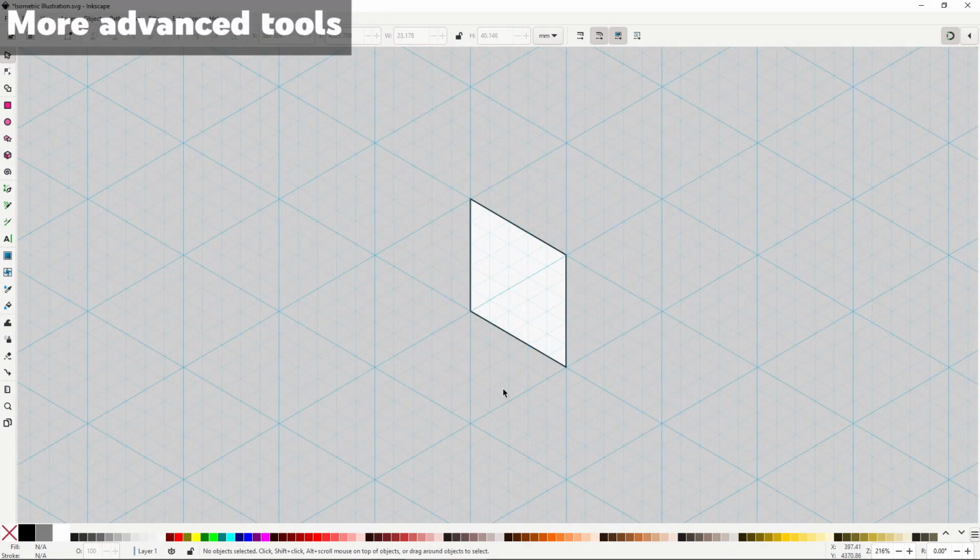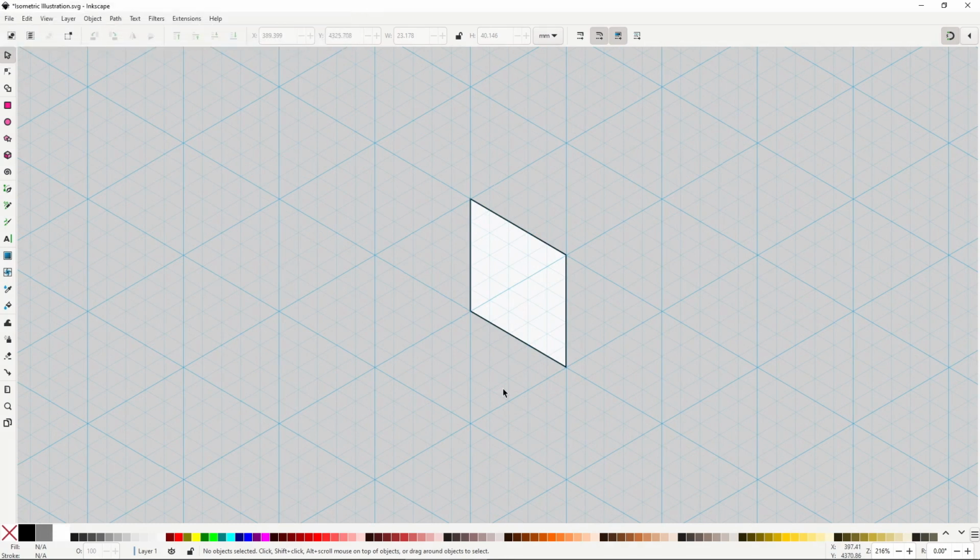Like I said previously, most of the isometric illustrations that you'll be doing in a vector program will be simple and geometrical. Even if you're going for a more organic scene, it will usually be stylized to be quite geometrical. And that makes sense. We want to take advantage of the strength of vector software, not fight it. If we wanted to make something more organic and detailed, we would use pen and paper.